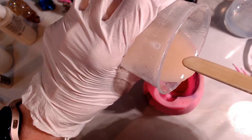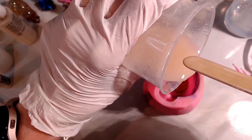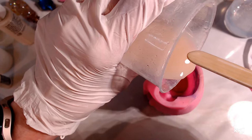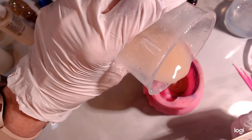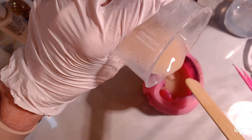Oh no. Oh, I can't make this color again. I don't know how. Oh, please. Come on. Oh my goodness, come on. Don't leave me hanging. Oh, maybe.